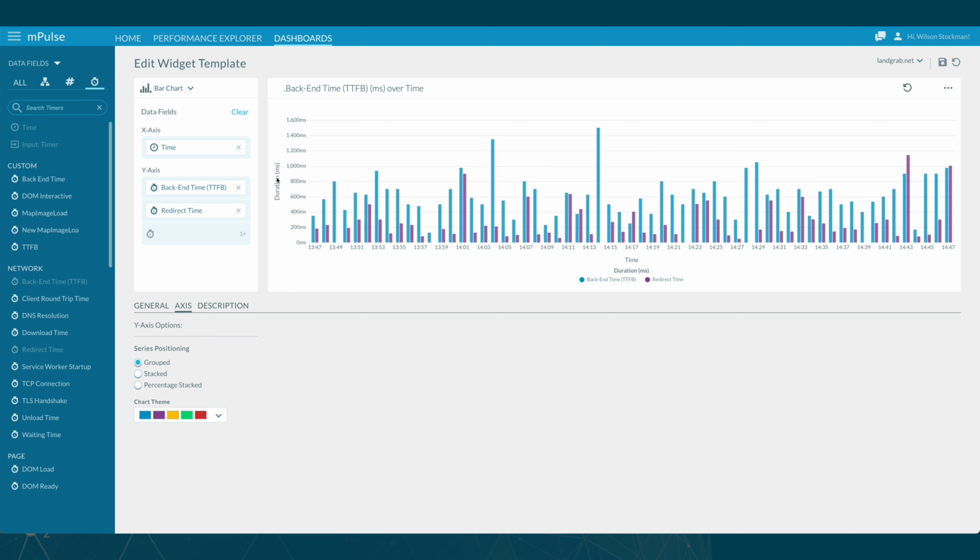So now we show an axis label that represents the shared type of the things that you have on the y-axis, which in this case is two timers, which are using milliseconds, or it could be a count. And then we move the label for each series over to the bottom of the chart into a legend.